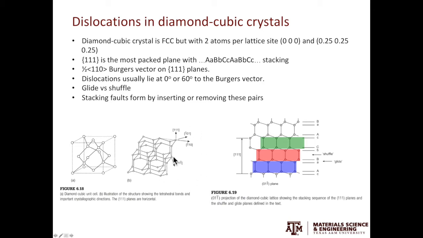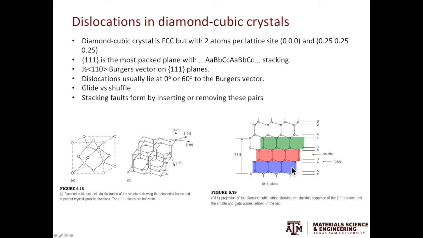Let's view the diamond cubic crystal in the same way as we view the FCC crystals, with the 011 bar direction pointing out of the page and the 111 direction pointing up, and look at the projection. I used three different colors to label the AA, BB, CC stacking. Within the AA, BB, or CC layer, the two atoms lie directly on top of each other. If shear happens between each band, then this is dislocation glide. The dislocation will have a half 110 Burgers vector gliding on the 111 planes, the same as FCC crystal.